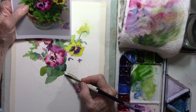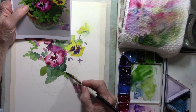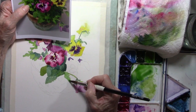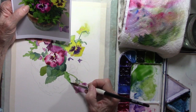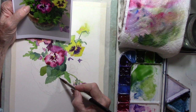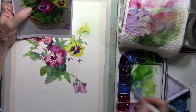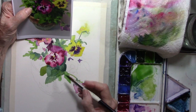We'll start with this right now. I got too much water on my brush, and I'm doing wet paint on dry paper. I'm only going to have this available to you guys from the Green Ridge. Nobody else will see this one. So you'll have a link for this one to be able to see it.